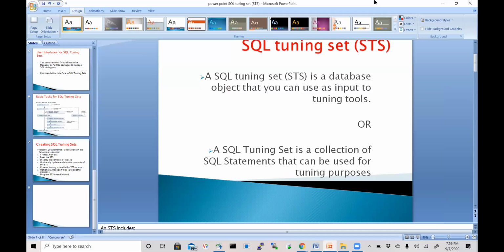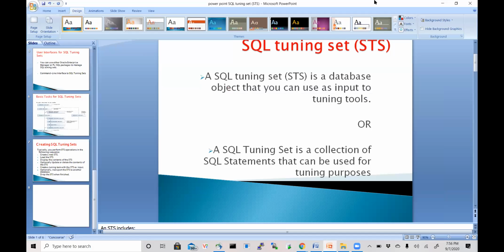And I have another question. I heard you talking about the concepts for SQL tuning sets, and in those concepts, you mentioned the SQL trace files. Excuse me? You're talking about SQL tuning sets?